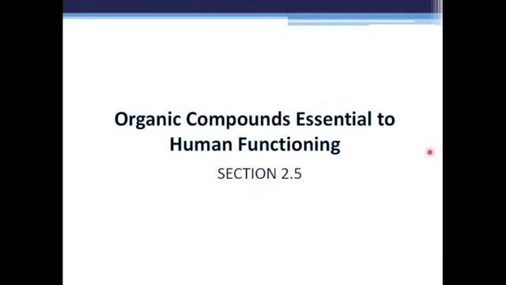So that's it for this lesson. I'll give you a heads up. This is actually the last lesson for this chapter, organic compounds essential to human functioning, where we will talk about monosaccharides, disaccharides, polysaccharides, triglycerides, saturated and unsaturated fatty acids, lipids, amino acids, the peptide bond, proteins, enzymatic reactions, nucleotides, and ATP. It's a very, very long topic. We might even take an hour to do that.